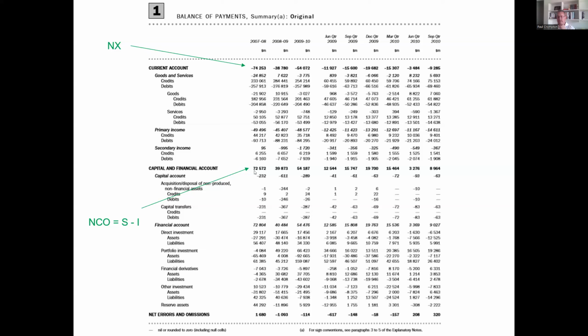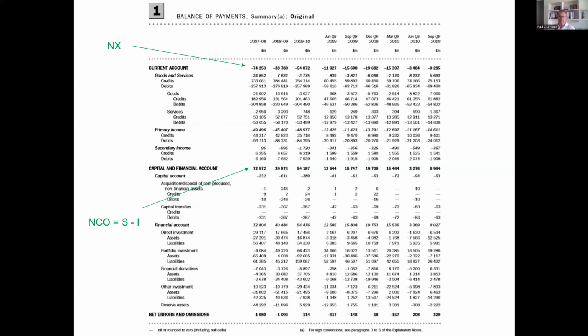Now, when that happens, that means we're bringing in more foreign investment money than we are investing overseas. So in a sense, in net terms, we are drawing upon foreigners, we're drawing upon their savings. We're borrowing from them in net terms. Yes, we're lending to them, but we're borrowing more from them. And so that is why we have a positive number, which is a net inflow of money.